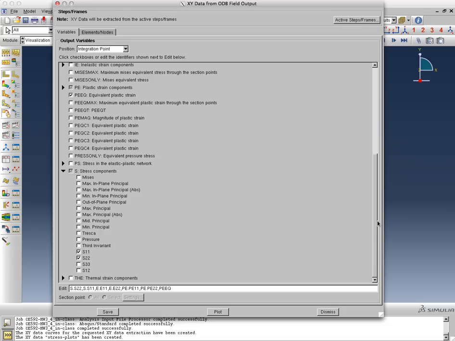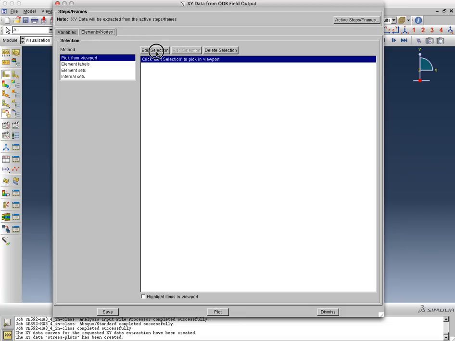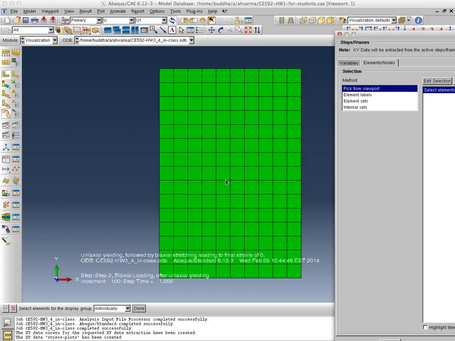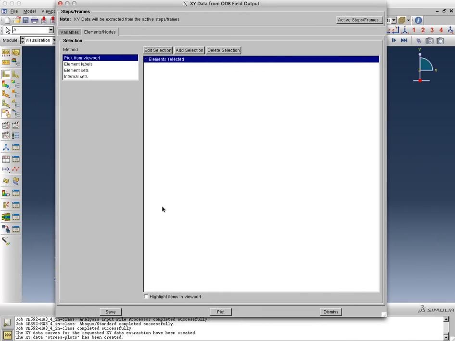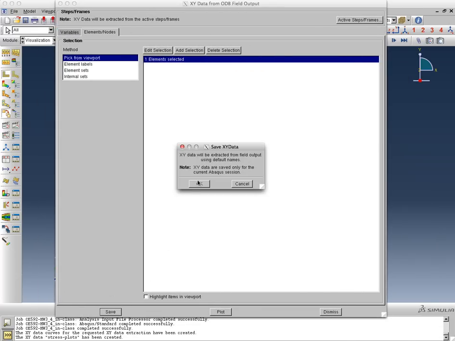Anything else? I could pull out the von Mises stress if I wanted, but I'm going to save that for now. I'm not going to pull it out. All right, I'll save the von Mises stresses as well. These are all going to be stored at the integration point, and the elements that I'm going to be picking are, I'm just going to pick any one element. It's all going to be the same because I've created an idealized situation that is subjecting it to pure stress and strain states. I'm going to save all of this data.